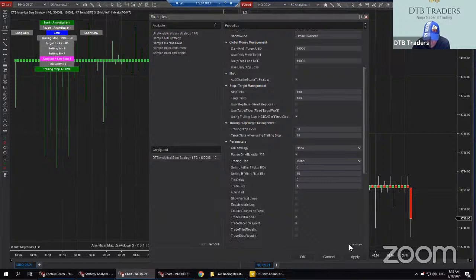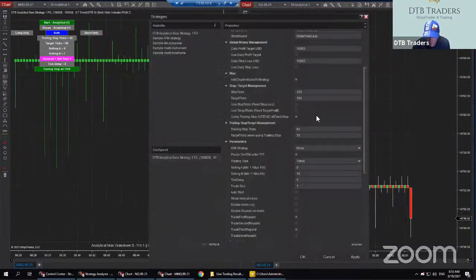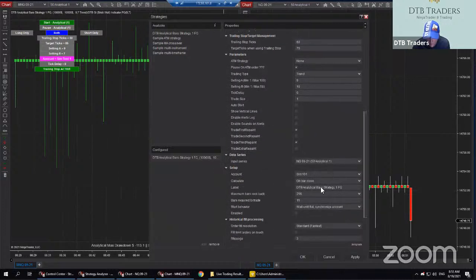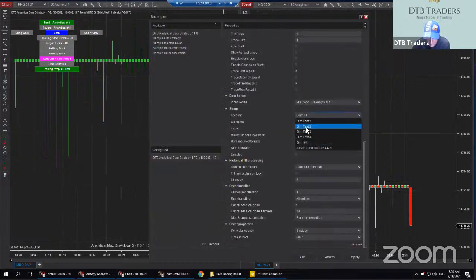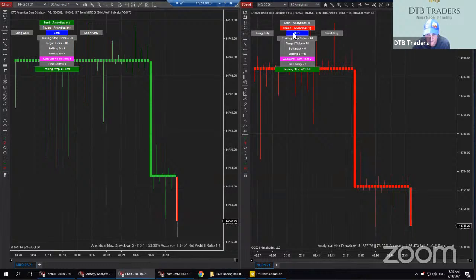The template load, oh crap. Let me just go to template load, and I'm going to be loading the NQ live chart, load it, and that pre-populates everything from there. And I'm going to be choosing the to account on bar close, apply. Okay, and that's giving me the correct settings. And I'm going to press start. So in 7 minutes' time, it's going to start.